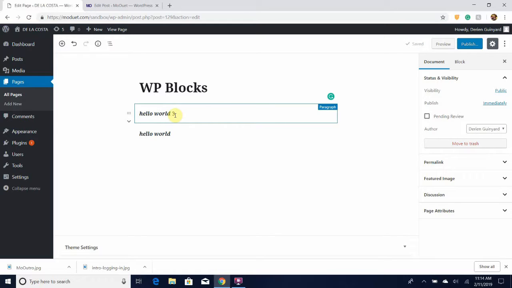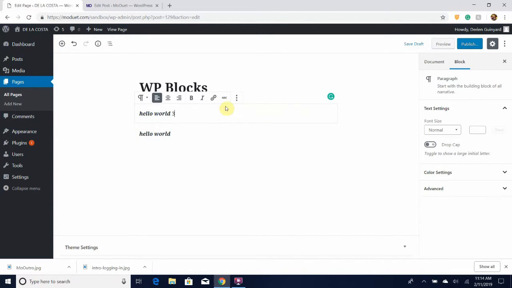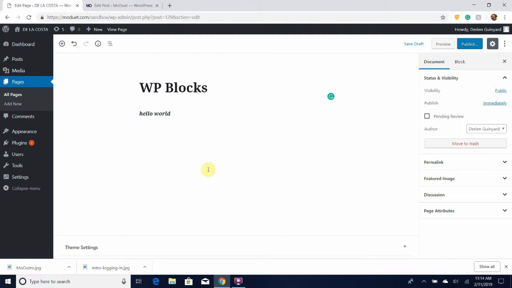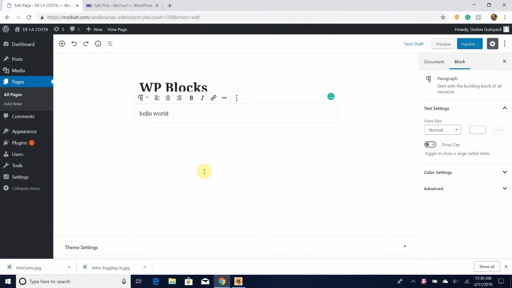And if for some reason you don't like this block, what you do is you click on it, click on this icon here, go to the very bottom, and we can remove the block. To undo anything that you don't like or that you just did, just come up here and click the undo arrow. If you want to redo it, click the redo arrow. But for now, let's go all the way back to where it's just hello world. There are multiple ways that you can add blocks to your page.